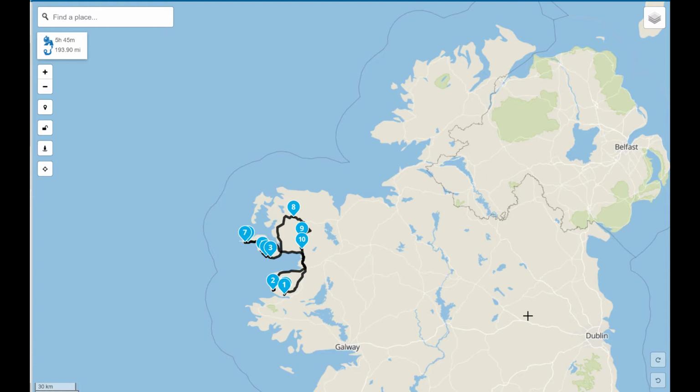So this route, I did it in August of 2019, and it's literally just a day trip. So day one is just me commuting from my home in Kildare over through Galway and out by Maam Cross, down into Leenane and out to Delphi, which is where I'm starting this route from. So it's literally just a day trip in terms of the actual route itself, starting in Delphi.